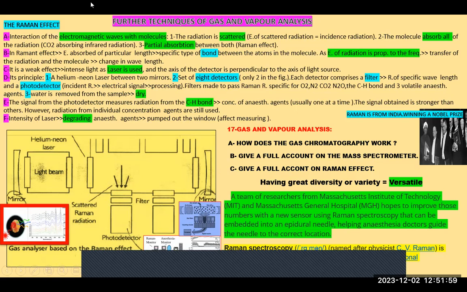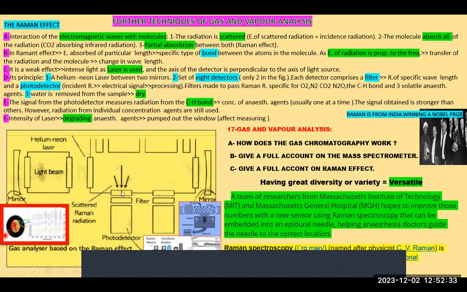So the apparatus is simply made, as we can see, from a high-intensity light source made of halogen neon. As we said before, it is a weak response, so we ought to have a strong light source. Then we have ports, as we see, where the mixture is introduced into this chamber. And then we have the detectors. The detectors are 8 in number, but in this figure only 2 are shown. The detector is made of a filter and a photo detector.